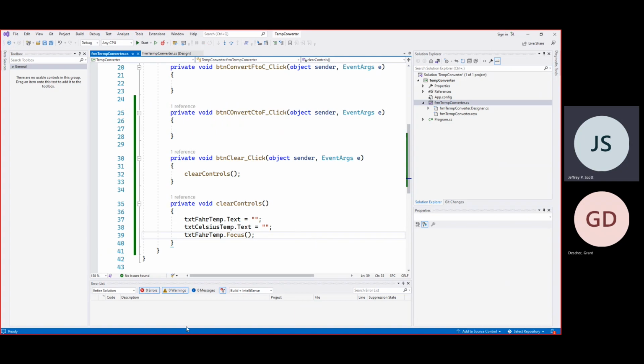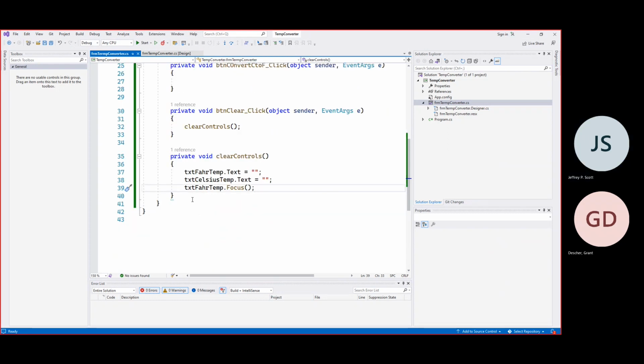All right, I'm going to quickly, as I always do, steal my code for the exit button. Put that in here.